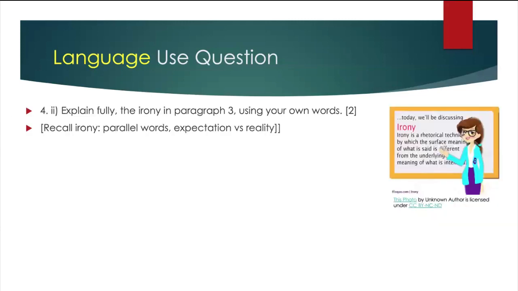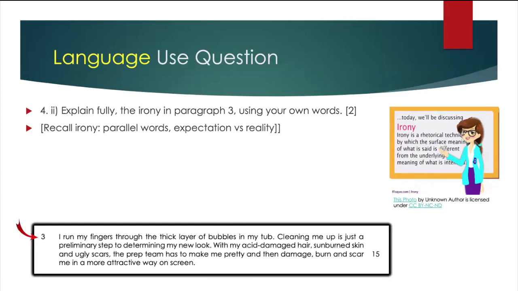Language use question. This is about irony itself. The irony in paragraph 3, use your own words to explain the irony. Okay, so here's the passage itself. Now, can you explain what the irony is over here in this passage? What is an irony, by the way? The portion about the prep team has to make me pretty and then damage, burn, scar me in a more attractive way on screen. That portion.